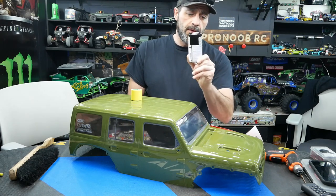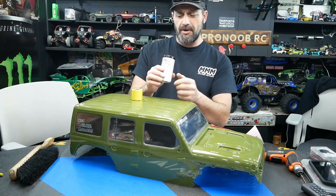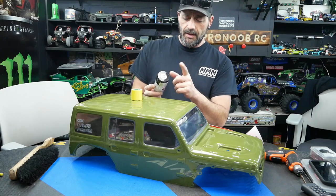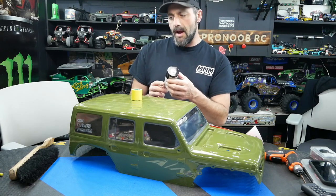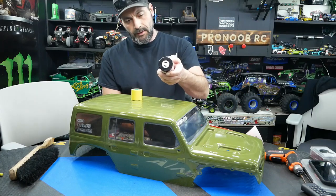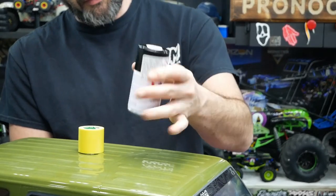We always go with Tamiya paint, just in case you guys are wondering what the can looks like if it's not really common in your area. Fantastic product. This is a TS6. This is the matte black that we use on everything around here that you hear us talk about. So if you're wondering, it is Tamiya TS6 matte black. So nice little cans like that.